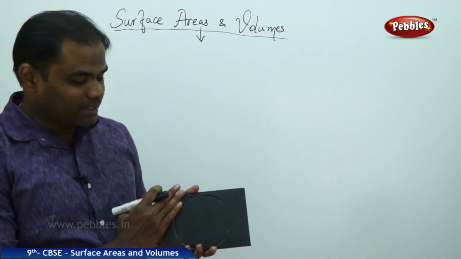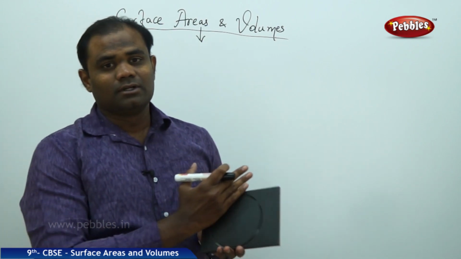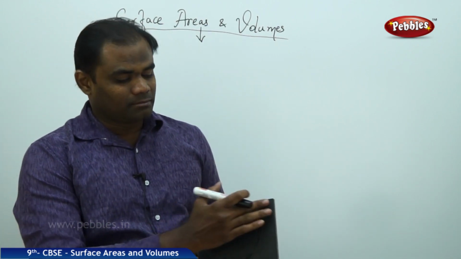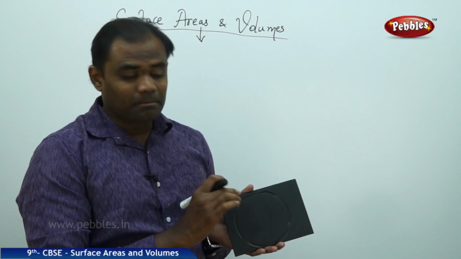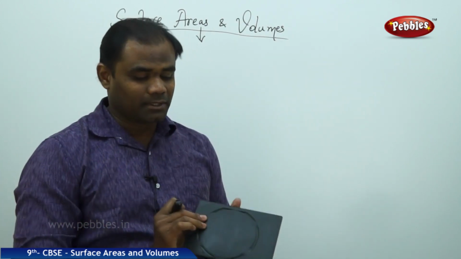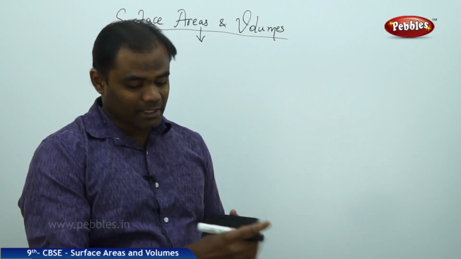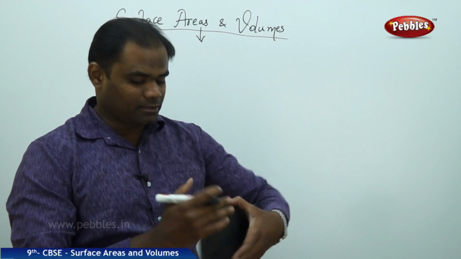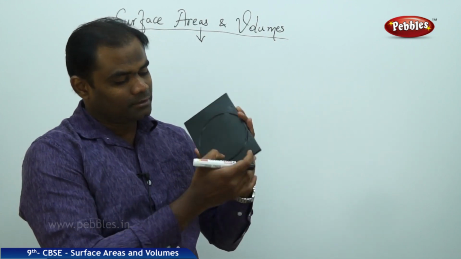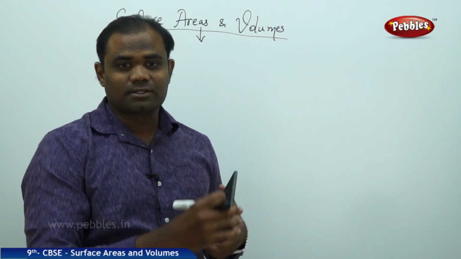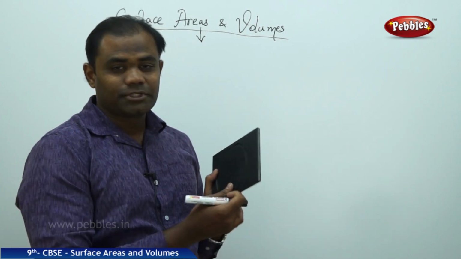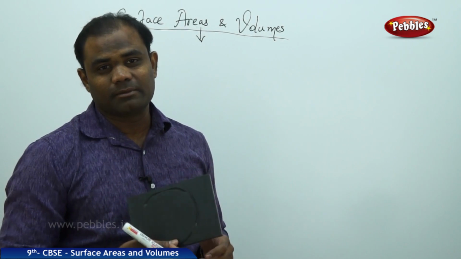As we have seen, area is the total region occupied by a closed figure. So this is the area of this face, but this being a solid object has areas in all the different directions. It has area here and here and here and here and here and here. So totally there are 6 different faces for this shape, which is called a cuboid in mathematics.